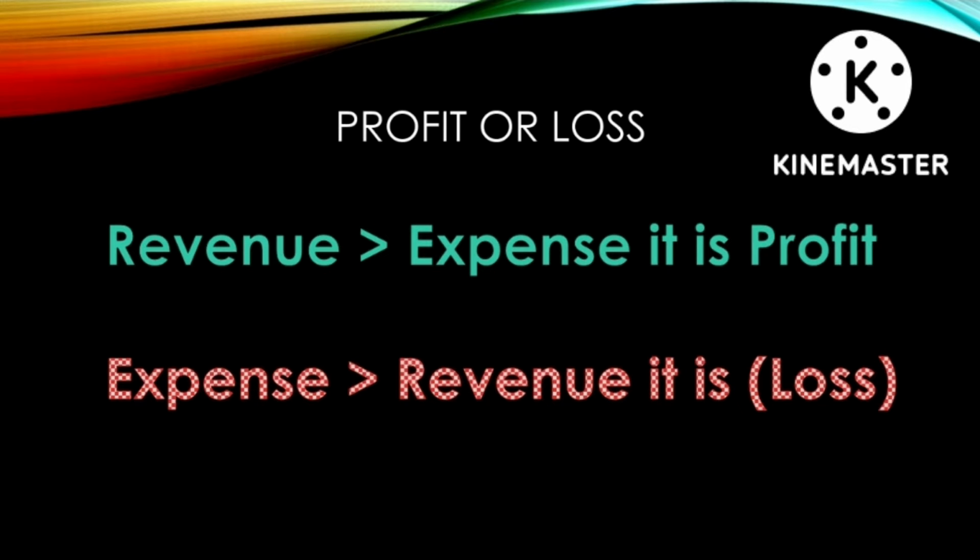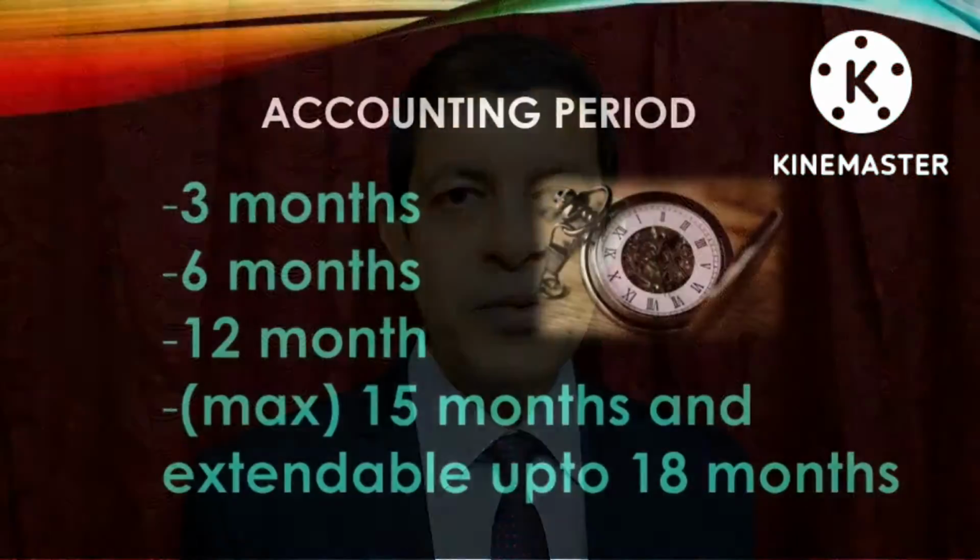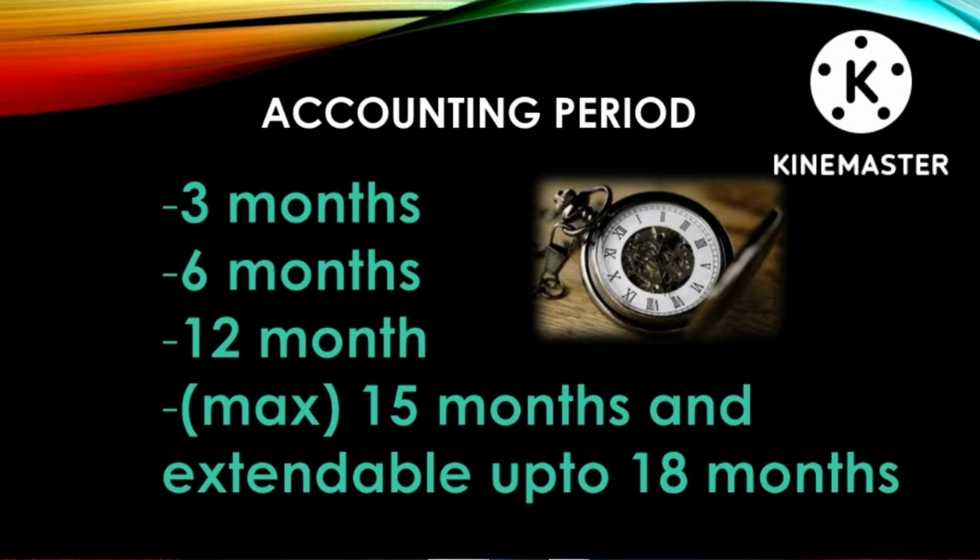So now let us understand what is the time period for which this profit and loss statement is usually derived for any public listed company. This time period is also called the accounting period of the company. And this typically starts from 1st of April of the year to 31st of March of the subsequent year. The time period typically ranges from 3 months, 6 months, 9 months to a year. And beyond a year as well, it can go to 15 months and sometimes even to 18 months. It's extendable to 18 months upon certain approvals from the regulatory bodies.